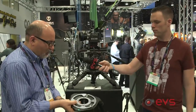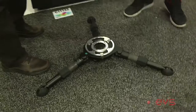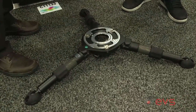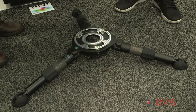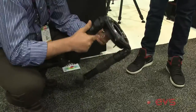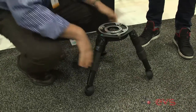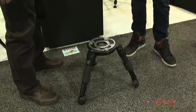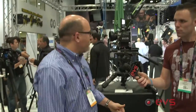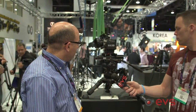I can shoot it all the way down flat. It's on the ground — two inches off the ground. It'll support 300 pounds. And after I'm done with that, I can go straight up. Did you say it'll support 300 pounds? 300 pounds. That's crazy. And now it's 12 inches off the ground. That's fantastic, man. It's the Mighty Mitch Enduro. I've got it set up here with an O'Connor head on it and a Red camera and it's doing just fine.